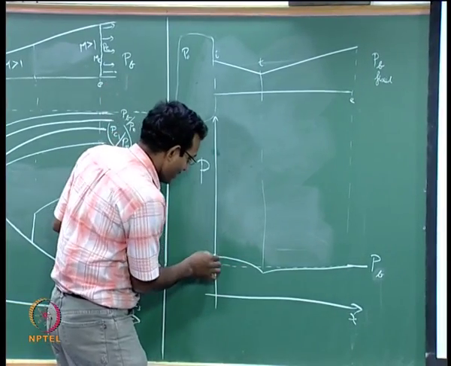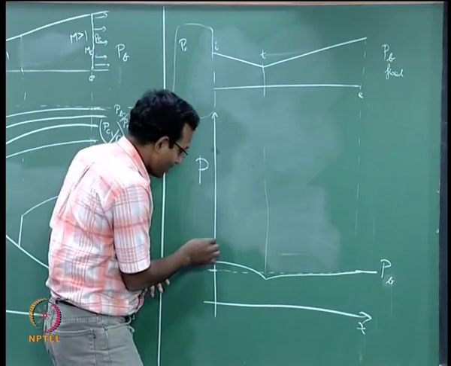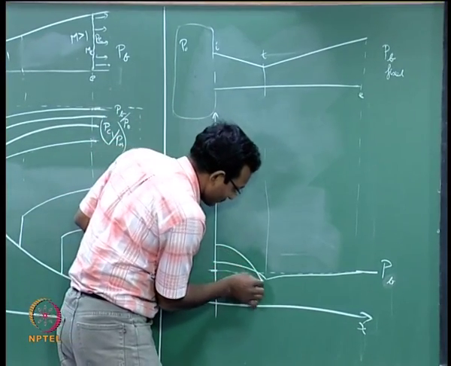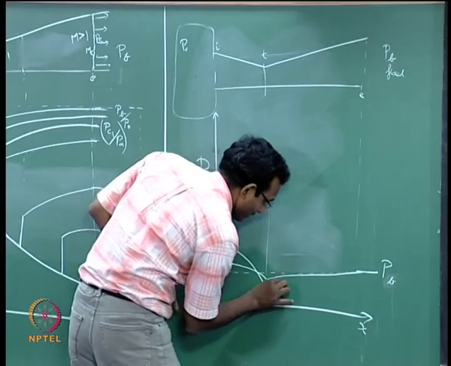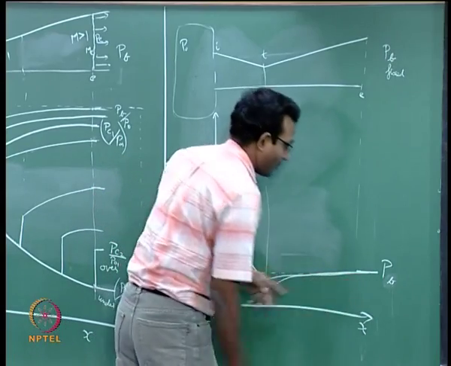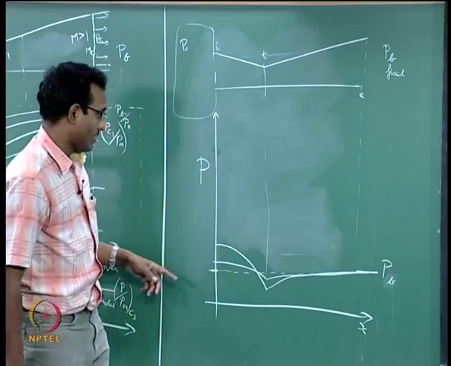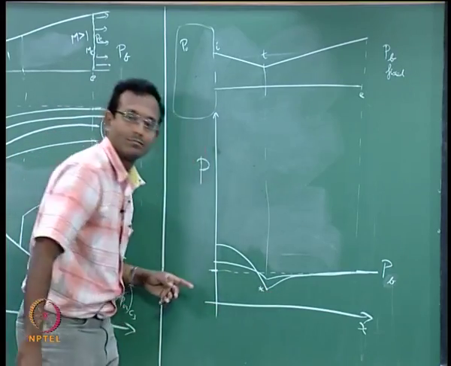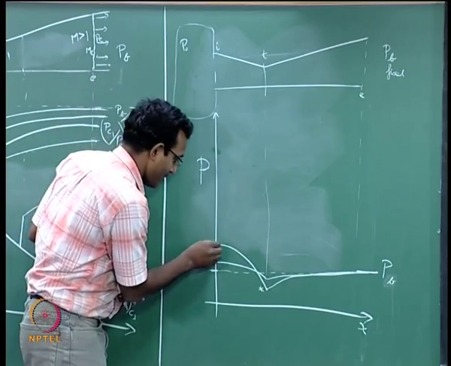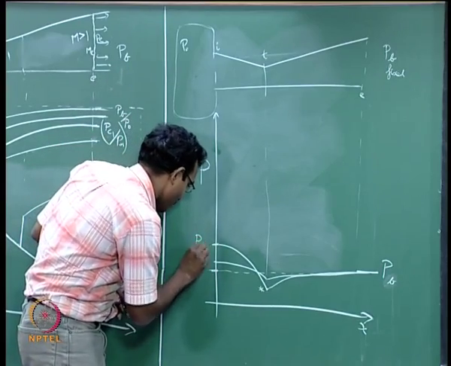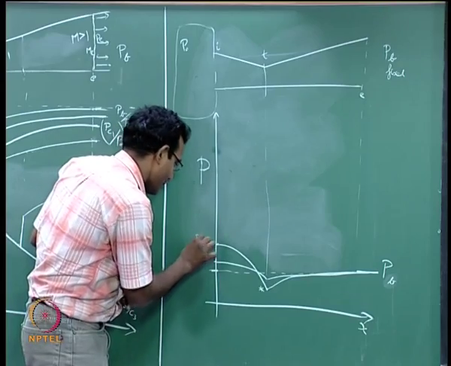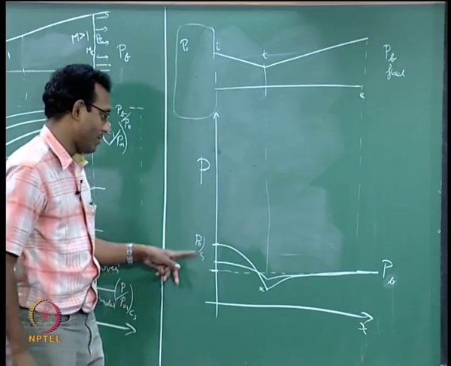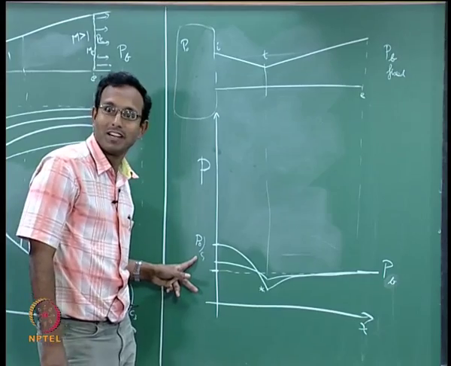Similarly, if I increase it further, we know that it is going to drop more and then go back up again to reach the same Pb. And let us say this is the point where I get the star condition. So, this will be my P naught critical 1. Now, I have to call it P naught critical 1, not Pb critical.